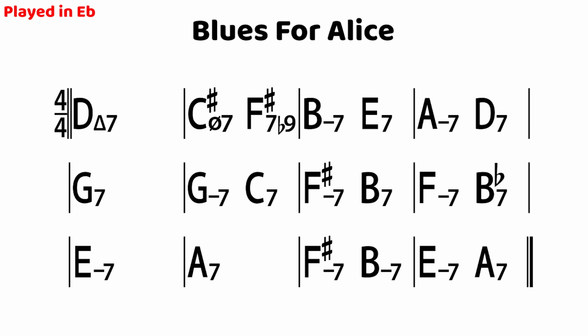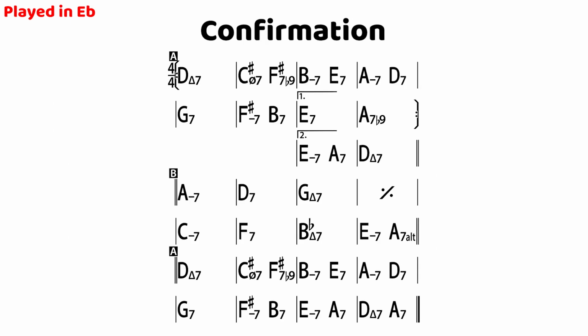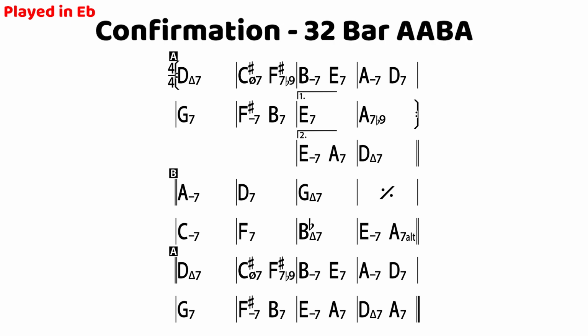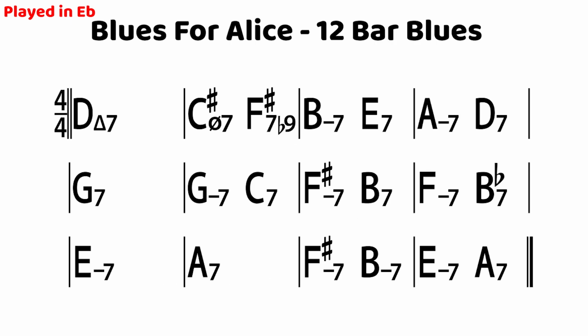Another common spot where you'll see this exact same chord progression is in the tune Blues for Alice, also written by Charlie Parker. It's really interesting we see this same exact chord progression in both these tunes because Confirmation is a 32-bar AABA form tune, whereas Blues for Alice is just a 12-bar blues with some extra chords in it. So despite the fact that these forms are entirely different, we still have the same exact chord progression happening in the first 4 bars of each tune, where we start on the 1, and then we go down a half step, and that becomes part of our cycle of 2/5s that leads us all the way to the 4 chord in bar 5.